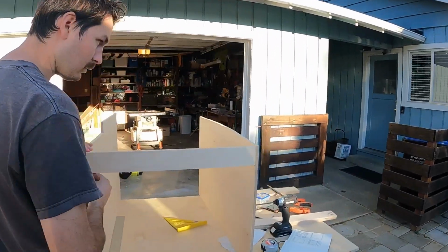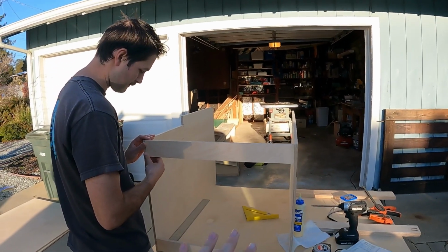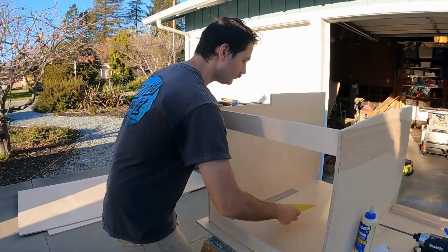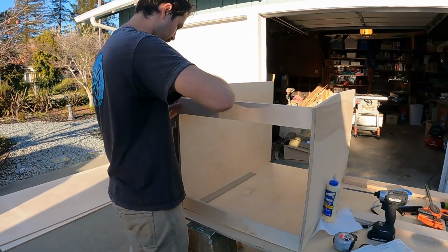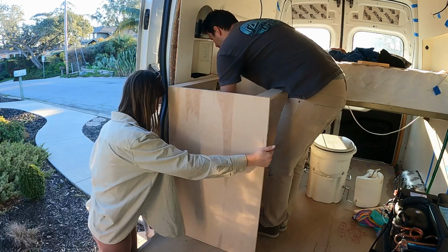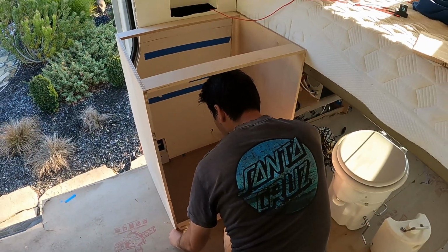Okay, so now we have it where the front of the cabinet is facing down. This is the top of the cabinet here, where these two cross bars are, and we're squaring it up, and then we're gluing them. We're gonna screw them together so the walls are together. And then it'll really start to look like a cabinet. Here it is so far. Wow.